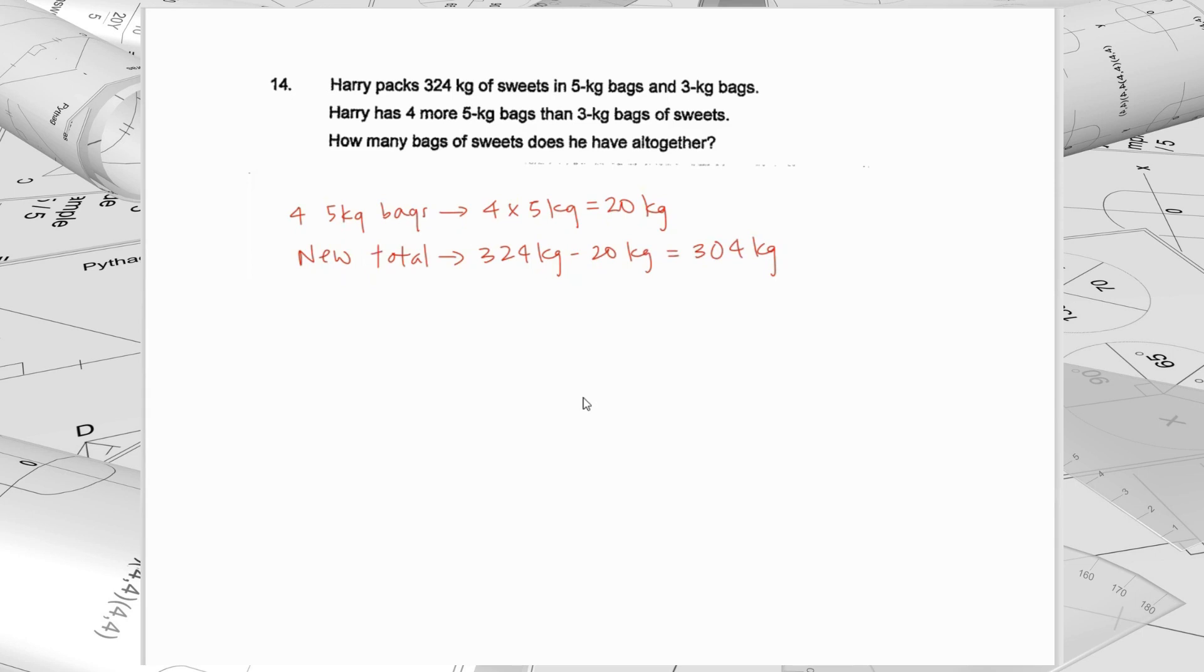I can now use grouping where I have one each, because there's no more extra quantity. Which means no more extra bags from the 5 kg. I have equal number of bags now. So when I have equal number, do not take the mass and divide by 2. Equal number means equal quantity, not equal mass.